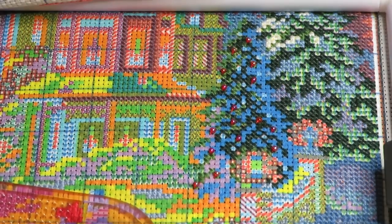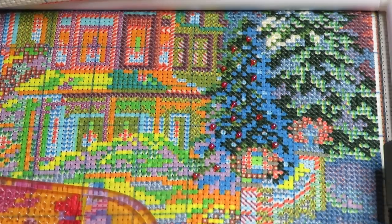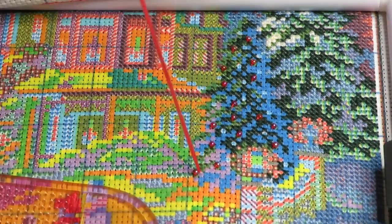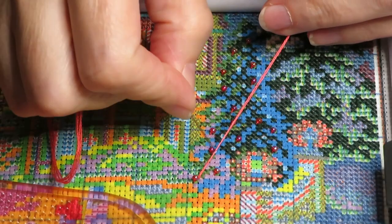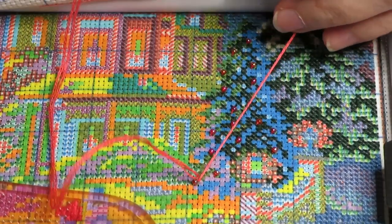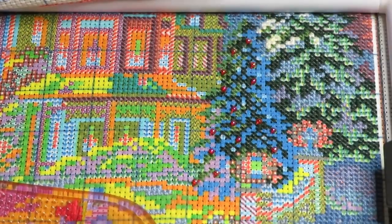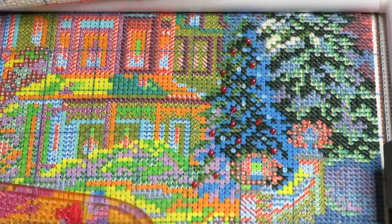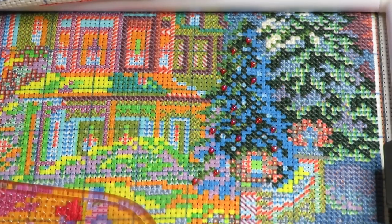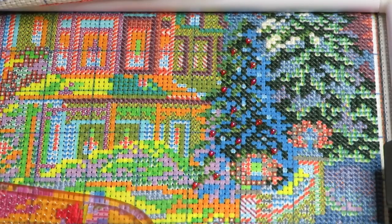Now for the last one bead, I will go one more time. I will stitch it twice. Go one more time through the same hole, and then I will secure on the other side by weaving it. Okay, so we will stitch this part with you.